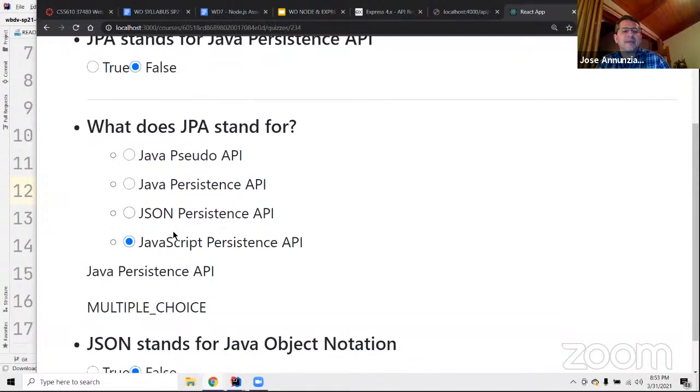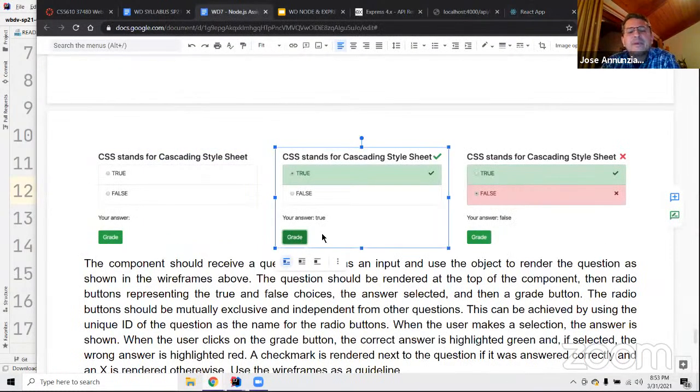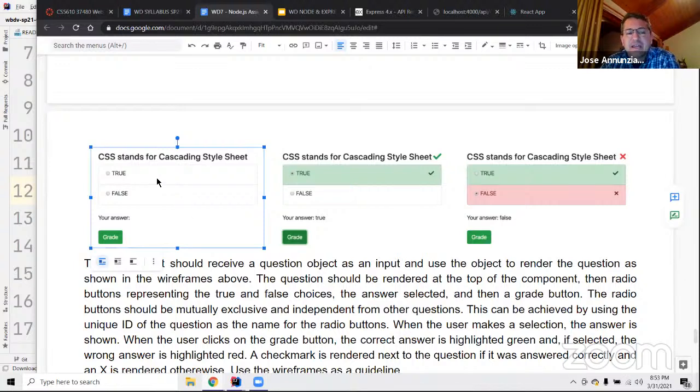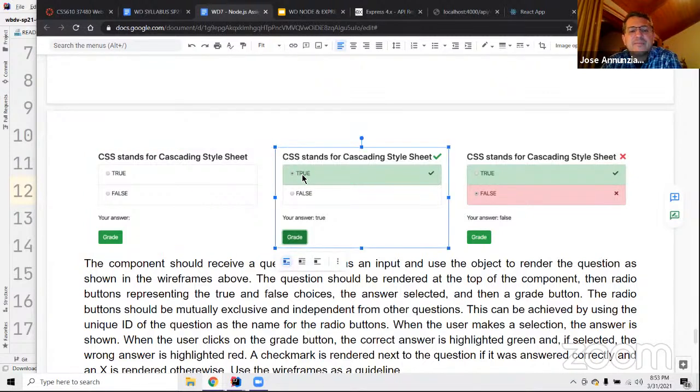And then we want a button, right? That when we click on it, it's going to grade, so that if I haven't answered anything, then nothing is highlighted. If I select a particular choice and I click on grade, then it's going to compare my choice to the correct answer.